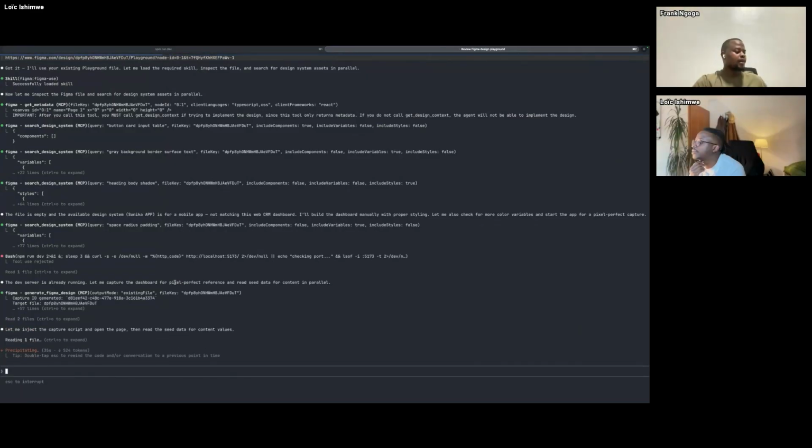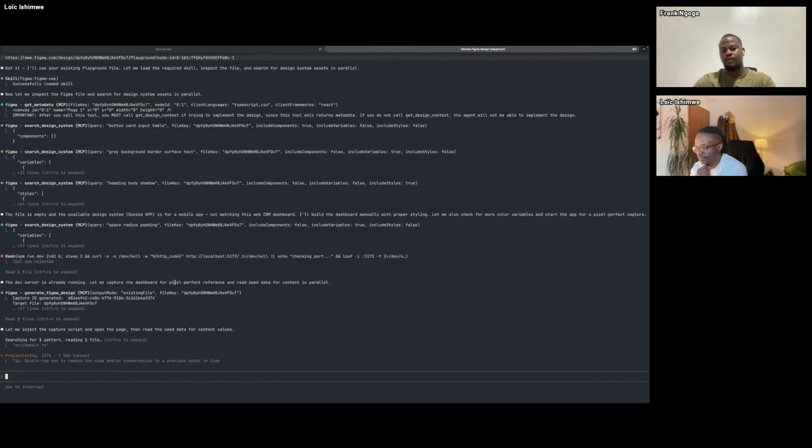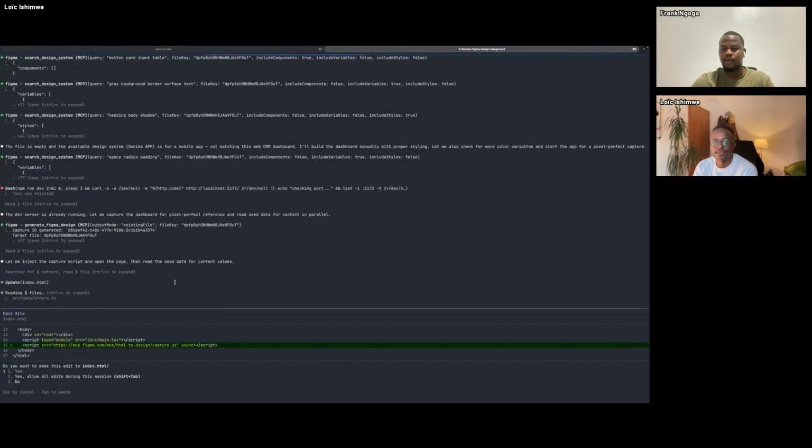So, if you were to explain this to a person who's not familiar with code or the terminal, how would you explain this phase? Obviously, you're prompting Claude Code to implement the design to canvas.